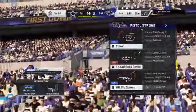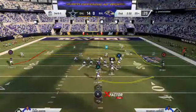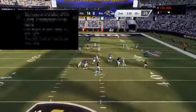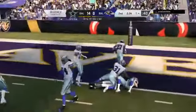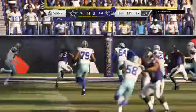Oh, that's you, Mike. The last play on the completion got him half a 3rd and 5. And Jackson throwing once more. Steve's got it. And he'll be taken down, but he does have 1st down yardage. They're able to convert on 3rd down, and that sets up a 1st and goal.